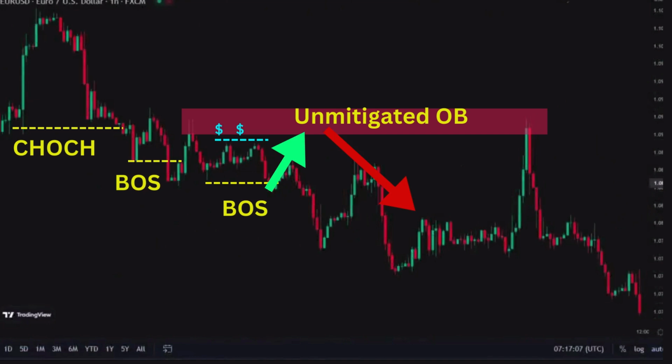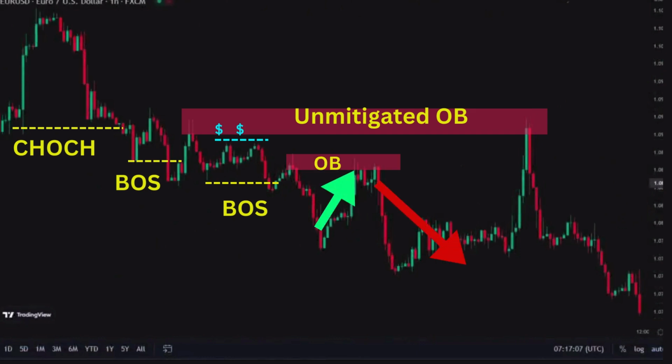You should always identify the inducement levels on the chart and consider them as traps. And always remember to avoid trading from areas like this area, where a liquidity pool is resting above it, because definitely price in the future will come after the liquidity pool. Always remember that liquidity doesn't take traders into the market, it takes them out of the market, but inducement forces traders to get into the market and eventually get caught by the traps that market makers already designed for them.